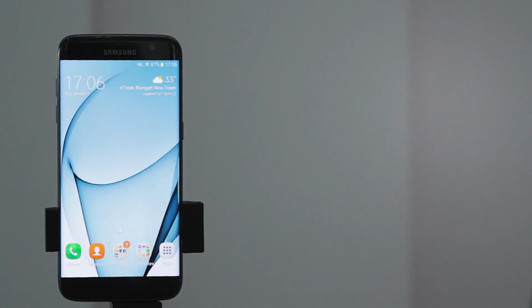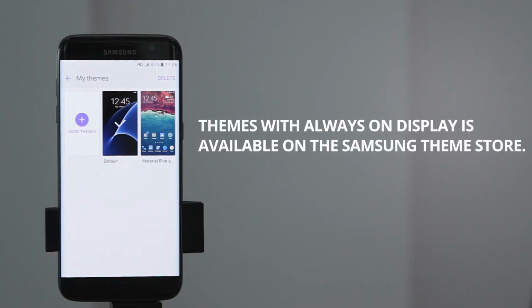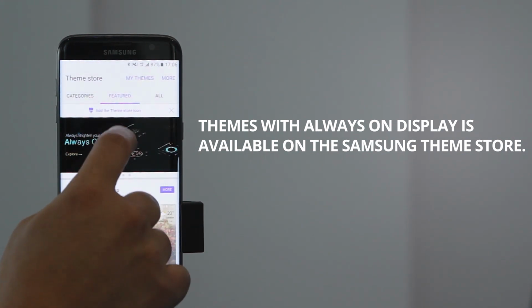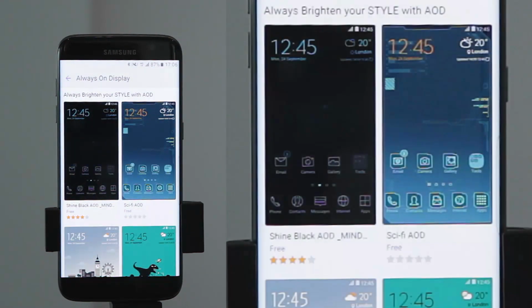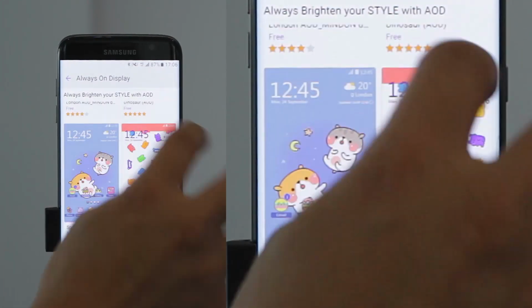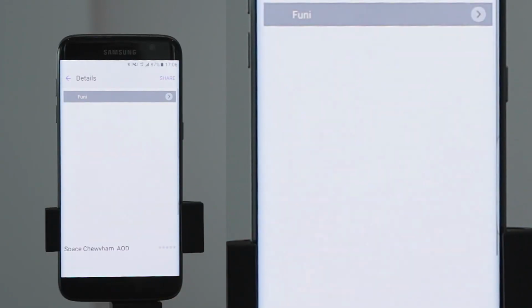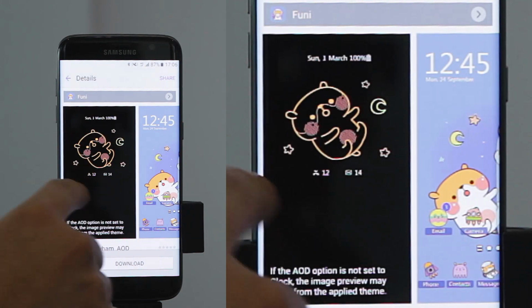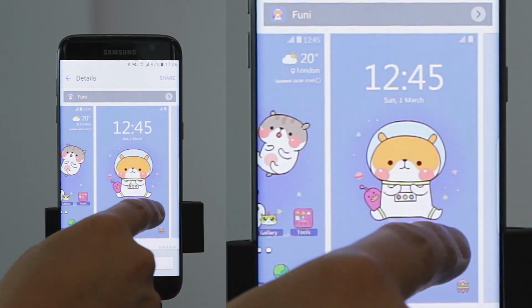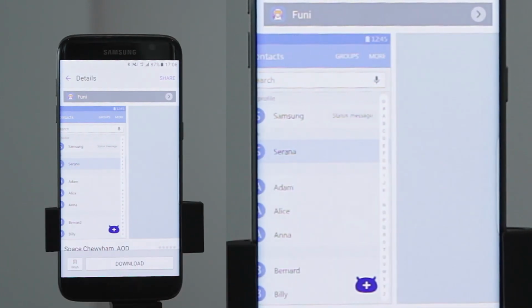What's more, what you see is just some of the default options that are available for Always On Display. We also introduced it along with themes. If you go on to the theme store, you will find that there are a couple of themes on the Galaxy theme store that have certain customizations on the Always On Display that go along with the theme that you download. For example, this cute kitten theme. You can see that it has a cat Always On Display visual that is aligned with the overall theme of this, third-party themes that you can download from our theme store.